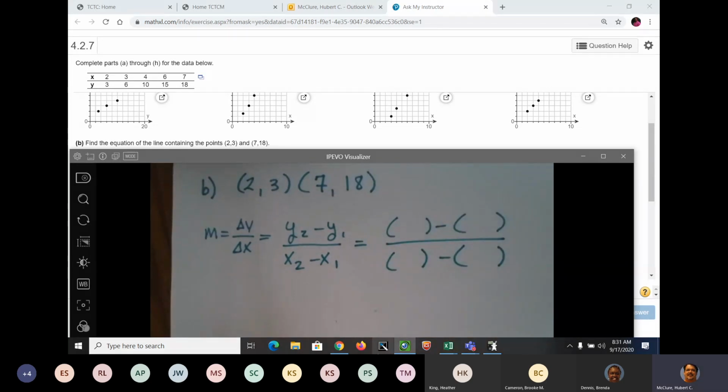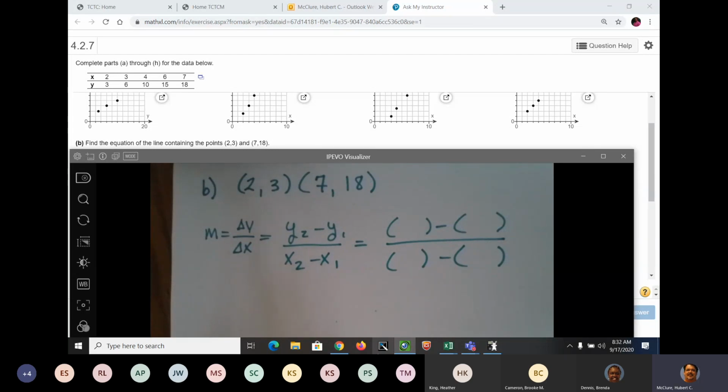And if you walk into my office 10 years from now and you say, Hubert, will you show me how to find the slope? I will use those parentheses. And I have 3.5 degrees and I still use these parentheses. Does anybody know why I still use those parentheses? In case you have a negative? In case you have a negative. Good job. Miss Cameron, I'm really impressed. Okay, what else? A fraction.